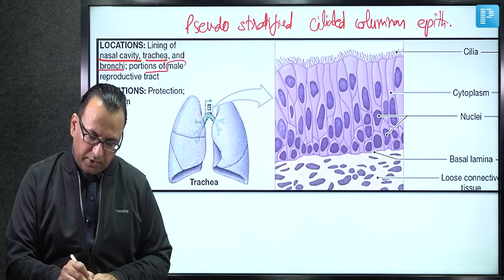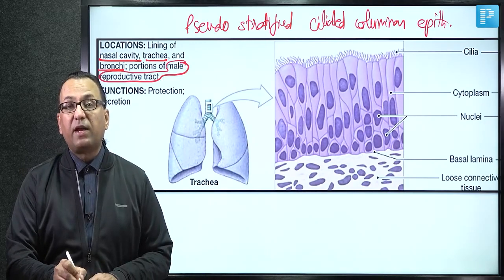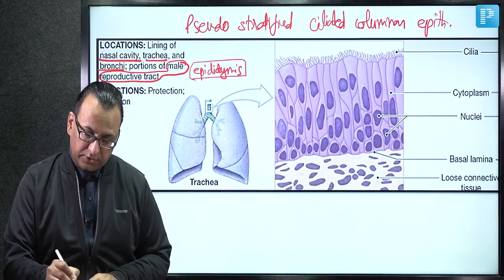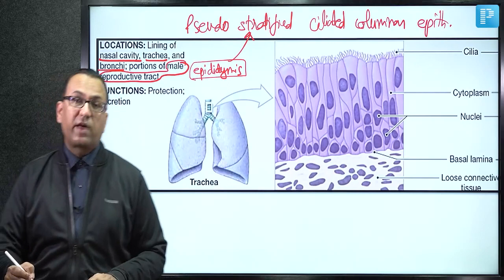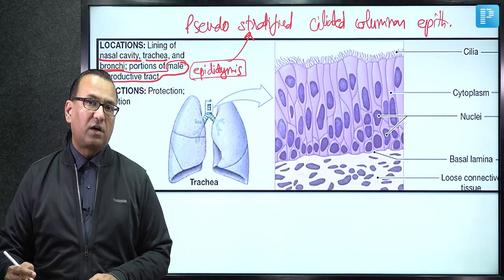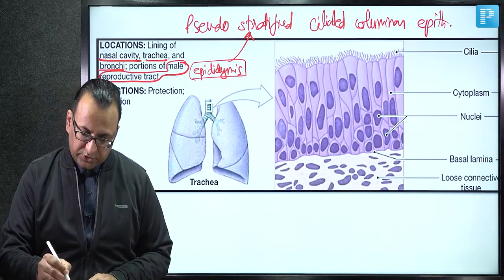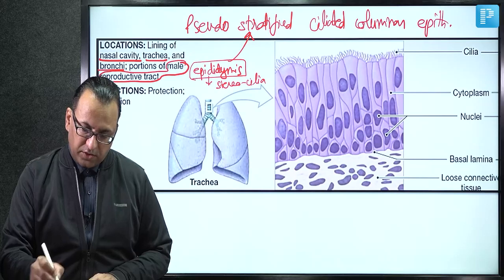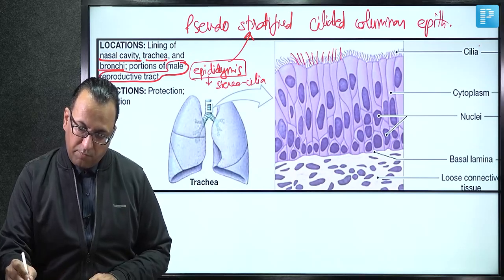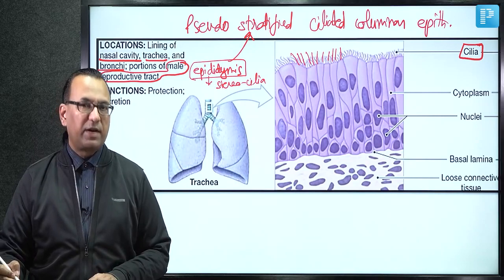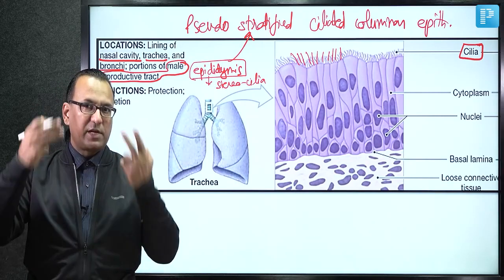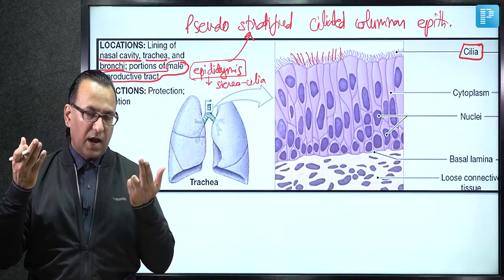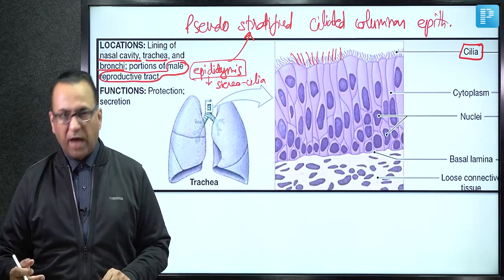What about the male reproductive tract? Yes, even in the male reproductive tract, for example, the epididymis. Which kind of epithelium is there in the epididymis? It is pseudostratified ciliated columnar epithelium. But there, the cilia are called stereocilia. There's a difference. So in the epididymis you have stereocilia. What is there in the respiratory tube? These cilia. And why do you need these cilia? For mucociliary clearance. As we have mentioned, when we breathe the air in, there can be dust particles, some pathogens. You have to cough them out. Mucociliary clearance. And how do you know this is a pseudostratified type of epithelium?